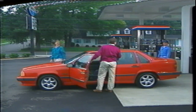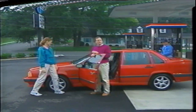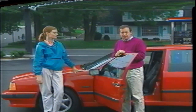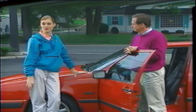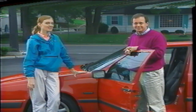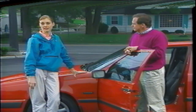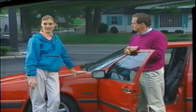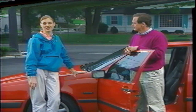Fill it up with premium, if you will. We put premium in our 850, though its electronic engine management system allows it to run on fuel with octane as low as 87. This sophisticated system actually adapts to fuel and driving style. You may even notice your 850 runs better after its first tank of gas. Before your new 850's first two scheduled services, check the oil level every time you get gas — given the 850's large fuel capacity, that's about every 500 miles or 800 kilometers.